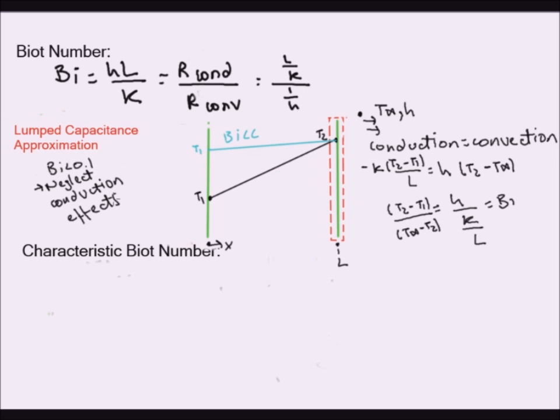So because of this, because this greatly simplifies your problem, you should always at the beginning calculate the Biot number. However, if you have a different shape, a random geometry, and you happen to know the volume and the surface area, a weird geometry, you know the surface area, you can calculate the length, an analogous length to the length in this plane wall by calculating the characteristic length of this shape, which is defined as the ratio between the volume and the surface area. In your materials engineering course, this is called the modulus.